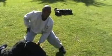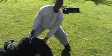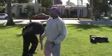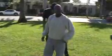Or if you're from the neighborhood, run. Stomp this guy out, punch him, run. Okay? That's pretty much the entirety of the technique. It'll work pretty much against every single form of attack. One other little variation I'll show you as we practice is the grapevine.